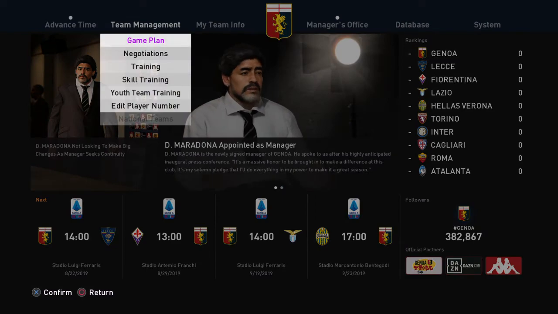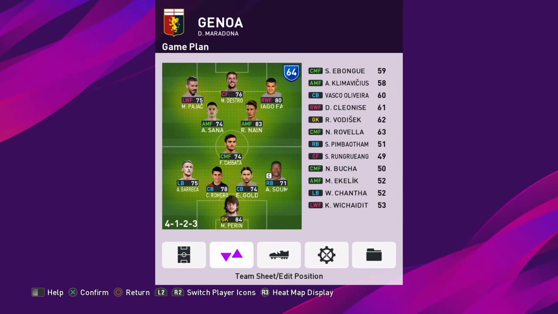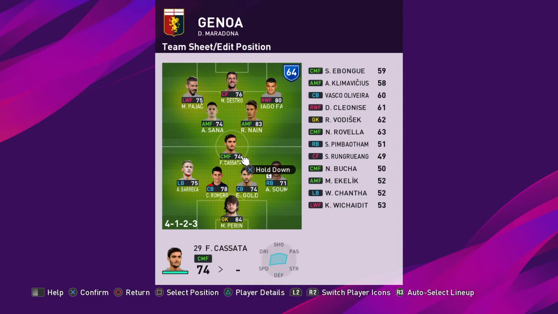And the other thing we can look at is our game plan. So here's the sad part, is that Nangolan, his small face is no longer him. So this is actually Pinamonte's face here. But that's just the way it is. So he's now slotted into that attacking midfielder position instead of Pinamonte, who is a center forward. I already have a center forward here, so I didn't need another one.